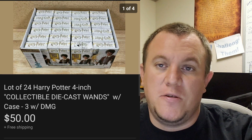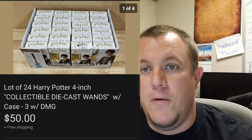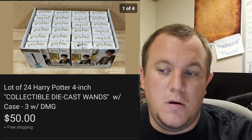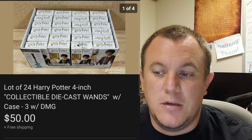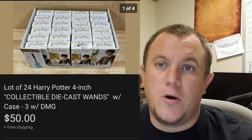A while back, my wife sold a bunch of the bigger wands she bought from Walmart last year, and we made a killing on them. It was a great deal. She got them all real cheap, and it was one of her better buys that she ever had in our retail arbitrage. That and the Starbucks stuff she bought in the past. She's gotten some really good deals. So it is worth looking at Walmart. Be careful though, because a lot of other people are looking. Try to find the right ones and make sure you're getting them at the right price.